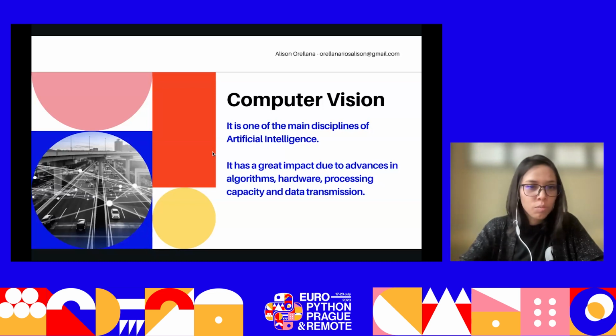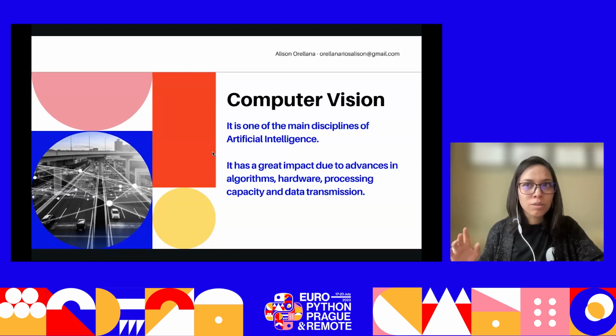We can show many things in different ways, but the most popular way to show information to other people is about images. So this field is one of the main disciplines of artificial intelligence right now.